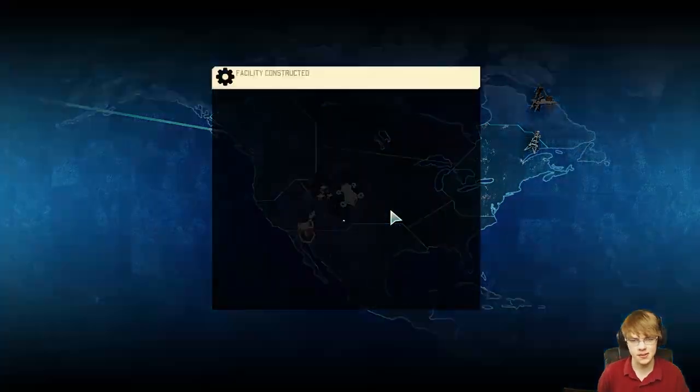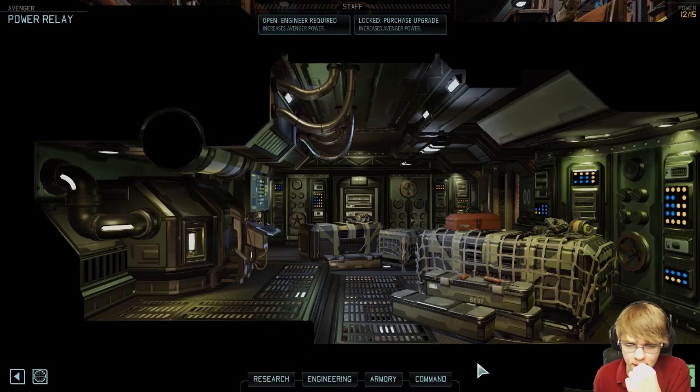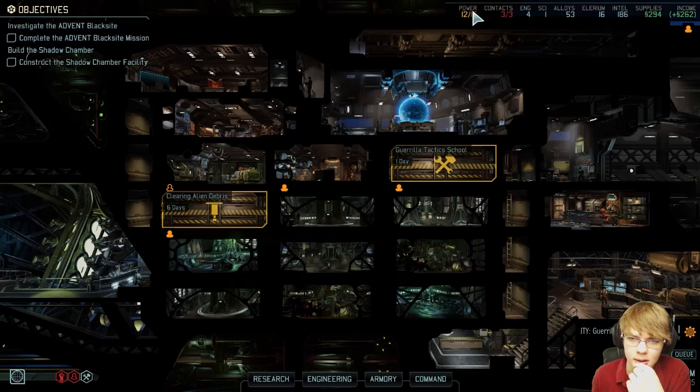Keep going, I guess. Power relay now operational. Alright, so we got a power relay. So now we have three more things for that. Excellent.